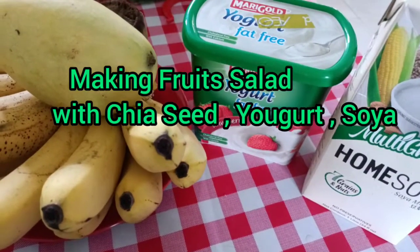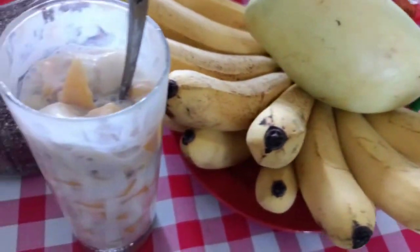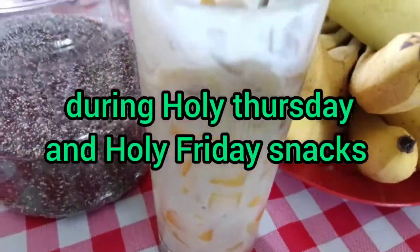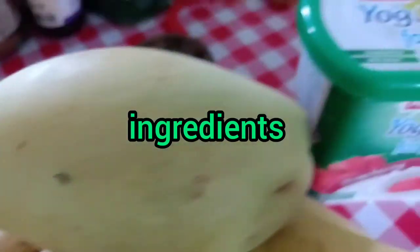Hello everyone, I am sharing today our Holy Week snacks. Wow, we have chia seed, and here's the finished product, and our banana, our fresh banana, our mango, our yogurt, and our multigrain home soy.